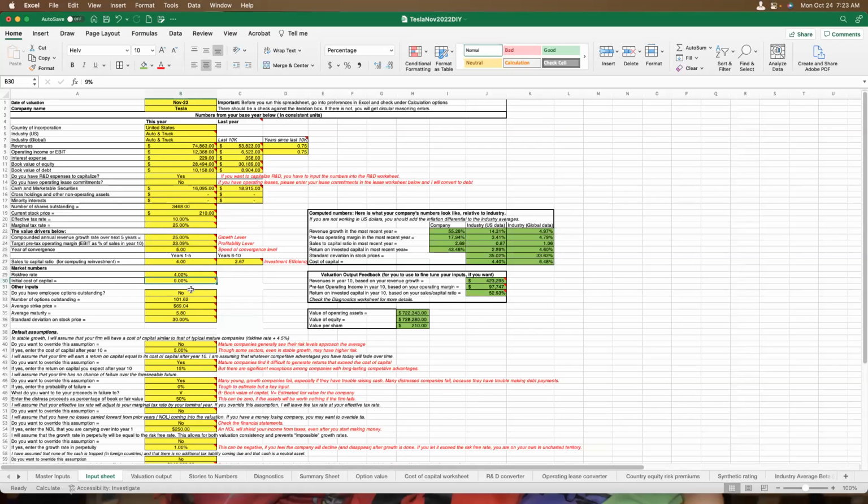What is the growth rate that will give me $210 per share? What is the margin that will give me? But implicitly, what you're assuming is everything else will stay where it is. Let me ask you a question. Step back from the Excel spreadsheet and ask yourself a question. Is that realistic?